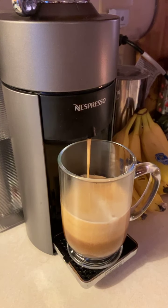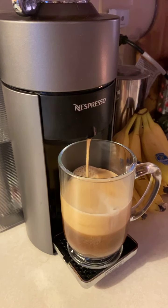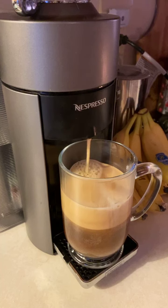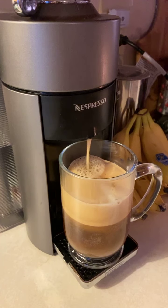I guess if I had been thinking, 'Oh, this stuff is half decaf,' well, all this time that I've been drinking it, I didn't know that. And actually, I like the Nespresso decaf options and I use them. But it might have affected how I felt about this. Instead, I didn't know about it, and I've just been enjoying it. I think that's why most of us really like our Nespresso — because it gives us several moments of relaxation and enjoyment.